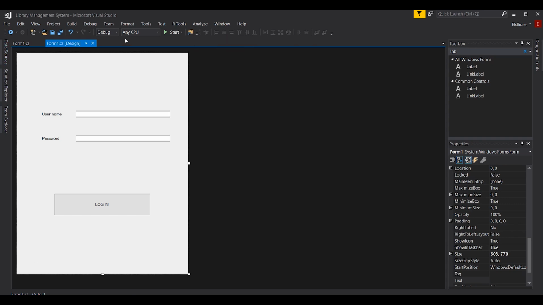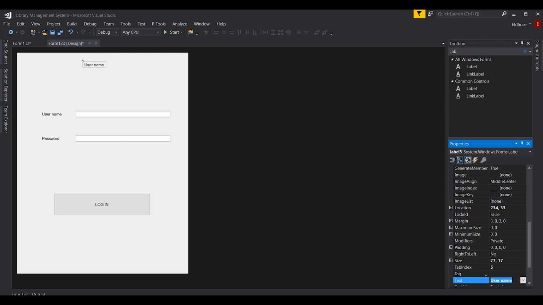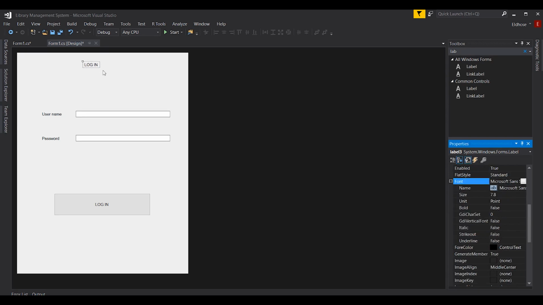So this is your login button. And now I think we need a heading here. For heading also we'll be using a label. So you Control C this, Control V, paste it, or you can drag and drop a label from here. It's totally up to you. I'm going to change this text to login. I want to change the size of this. This is too small. So you will have font here, there'll be a plus next to it. Just click on that, it will give you more details. You change the size. Let's try 15. Okay, 15 is big, but I want a little bit bigger. I'll try 25. Okay, that looks good.